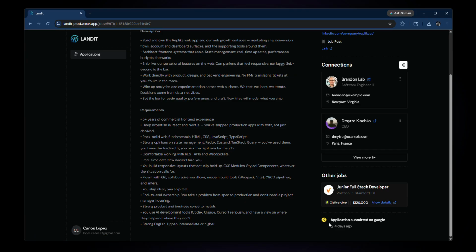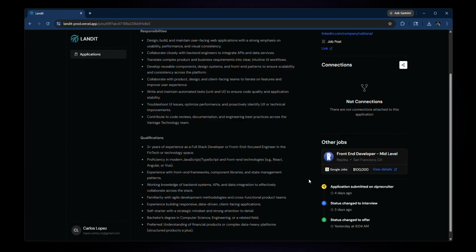At the same time, at the bottom you have a section that's like a timeline, where you're going to be able to see the day that you applied, and the day that the status changed to interview and things like that. So let's go to the next job application to see the description, and I'm going to show you this section so you can have a general idea and a better understanding. So let's click over there.